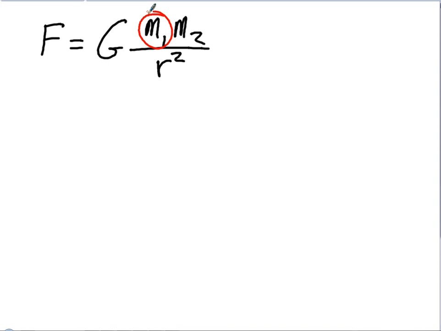Okay, but now let me rephrase this. Let me make this a little clearer. I'm not pretending I know the values of those right now. I'm trying to come up with a different formula. What I want to end up with is M1 by itself. I want M1 equals a bunch of other stuff on the other side. So just like we did the other day, if I want to get the M1 by itself, I've got to push all that other stuff to the left, right?